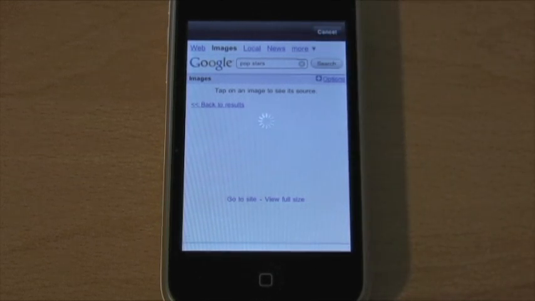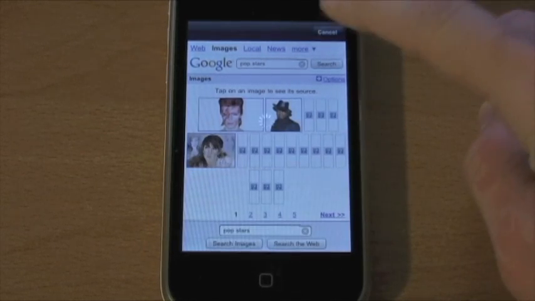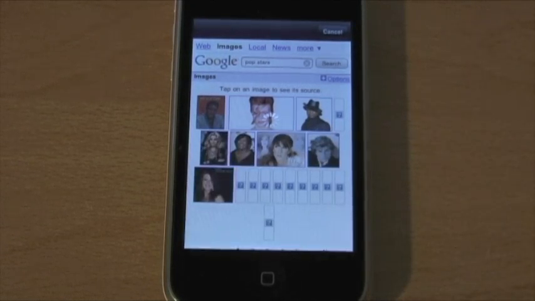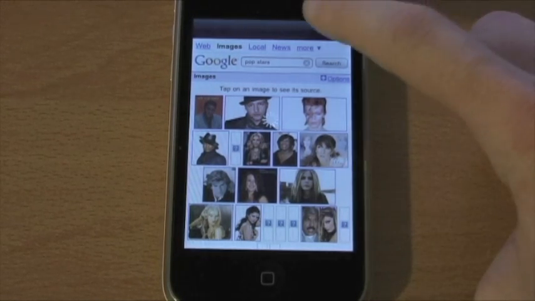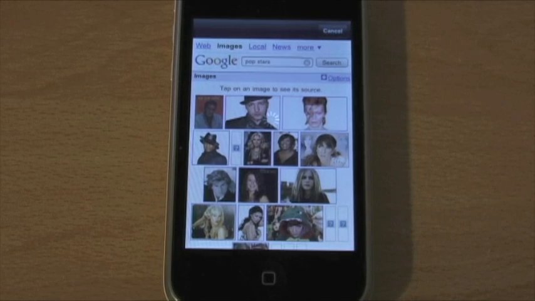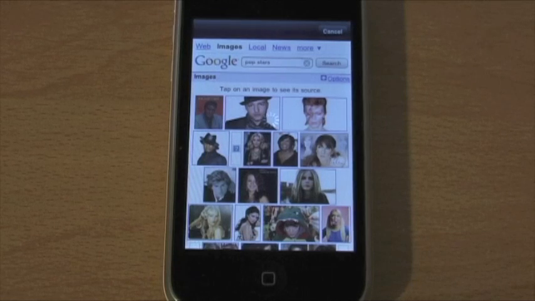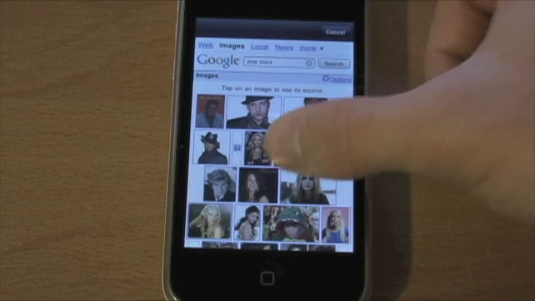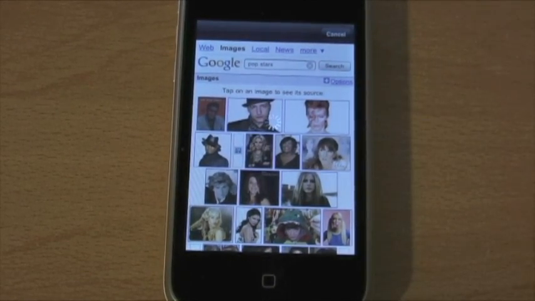That's one downside I have about this app. As you can see, I can't go back until it's done loading. So give that a second. Again, whether this app is worth 99 cents, that's entirely up to you and how much you'll use it. If it'll let me out, in my opinion, the developer should have always had that cancel button at the highest priority, so that way we can cancel out anytime. Unfortunately, we have to wait for this page to load, and we can't do anything until it loads. So that's definitely one thing I do not like about the app so far.